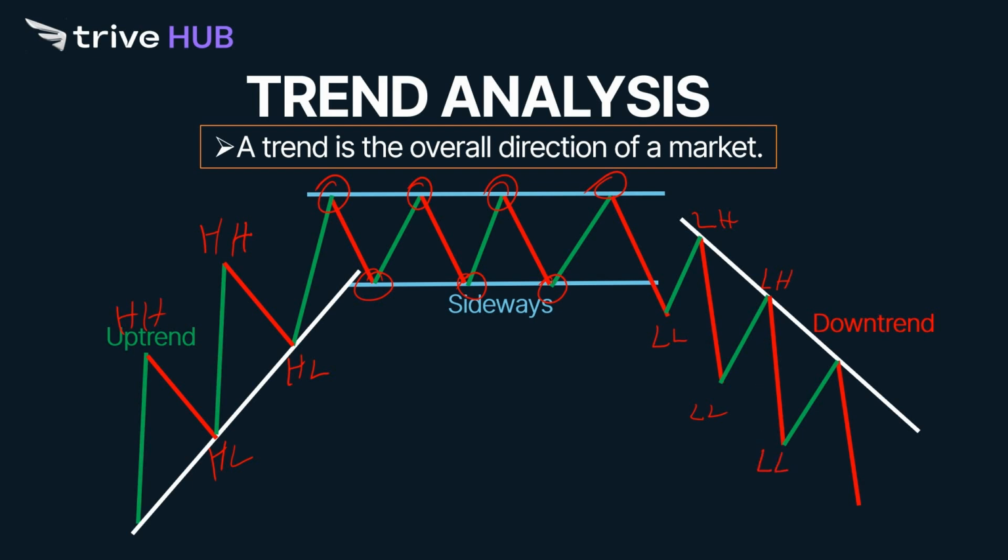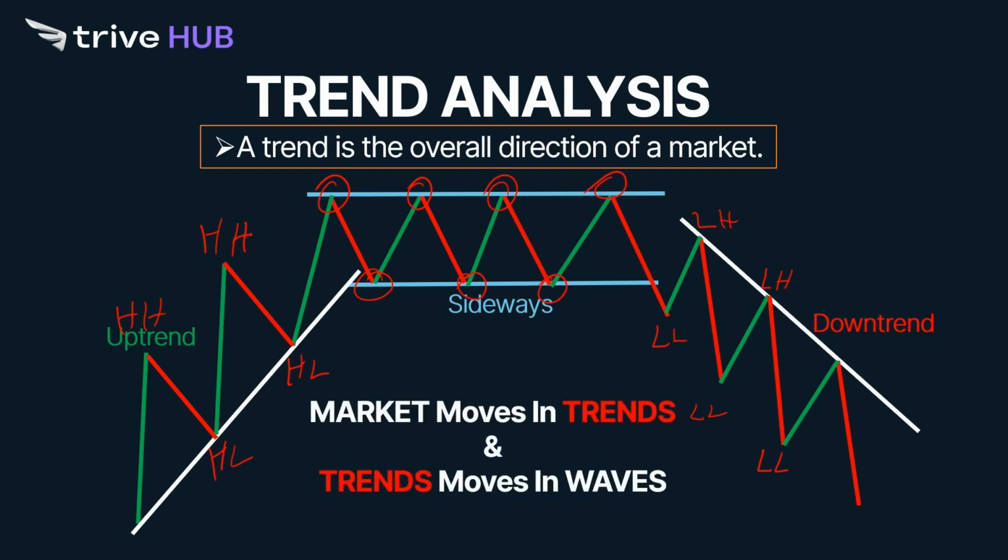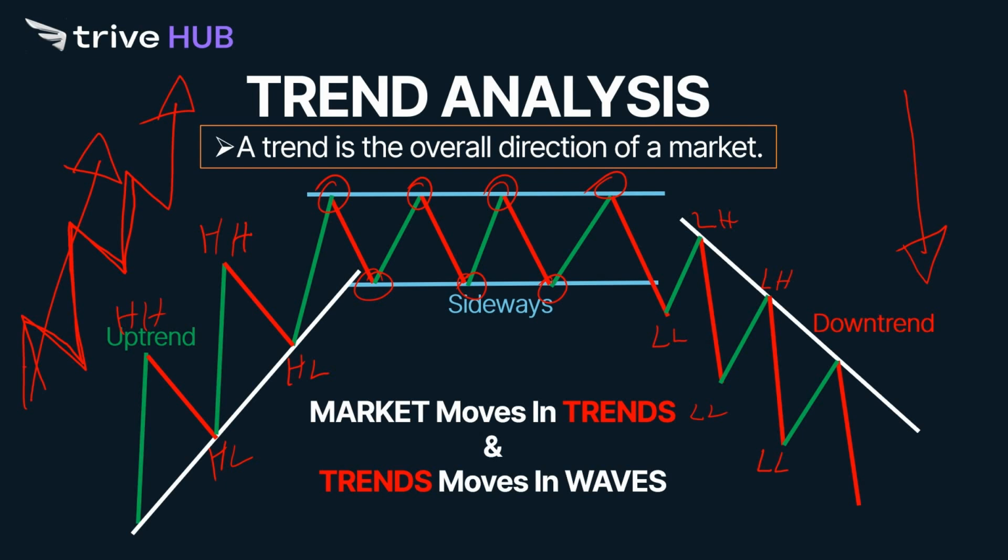Alright, so the market cannot move other than these two ways. First is trending and the second is sideways. Sideways will also be called the consolidation market. And we know that the market moves in trends and trends move in waves. The market cannot move up in a single line or move down in a single line. It is more likely to be a zigzag scenario where price moves a little bit up, then forms a pullback, then again moves up, then forms a pullback, then again moves up. It will have a zigzag wave-like structure. You need to remember it.